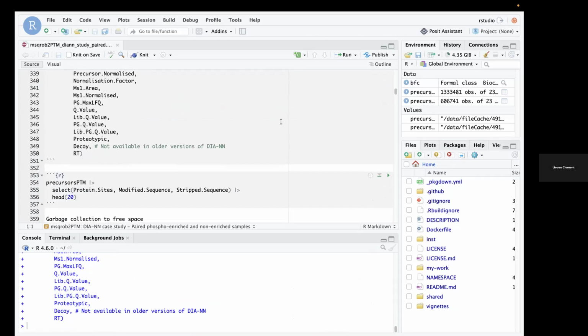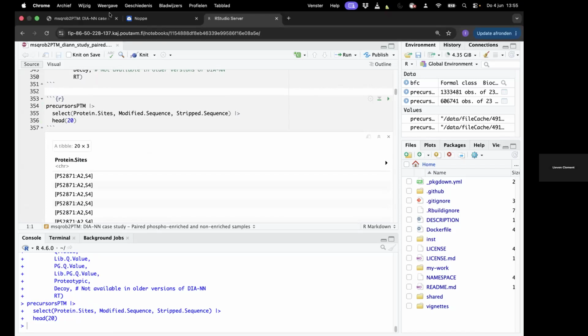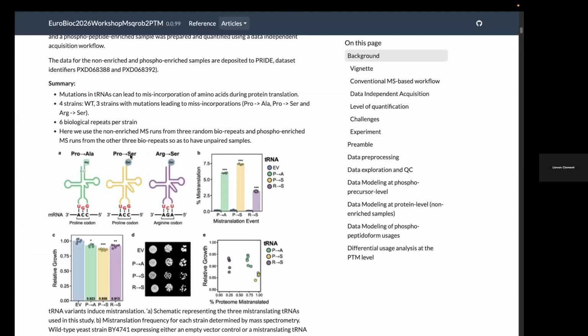And to give you an idea of some of these important variables that we will use downstream, this protein site, modified sequences and strip sequences, I will just give an overview of the first 20 variables. And what do we see? It's more clear if I go to the output in the vignette.